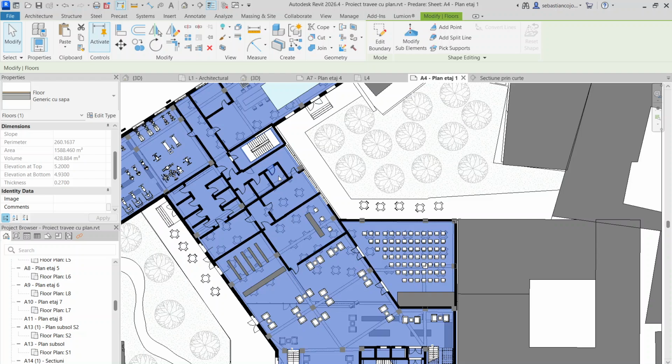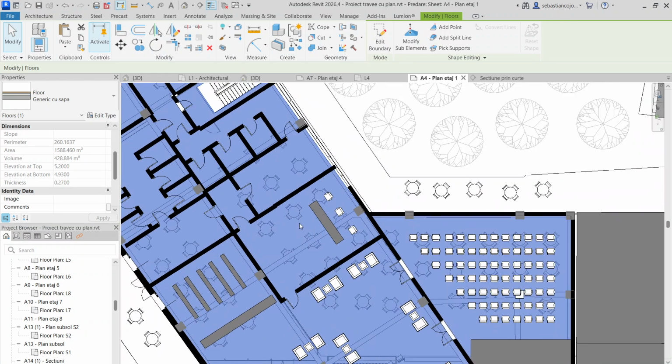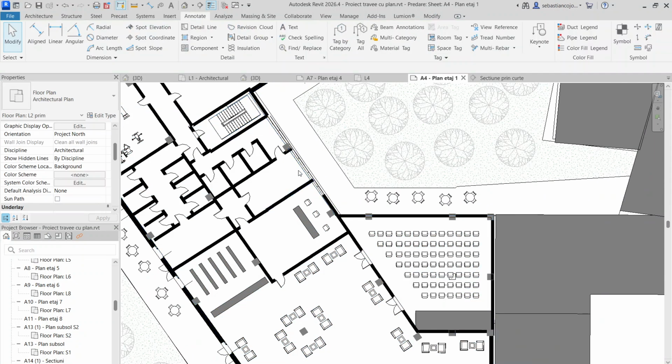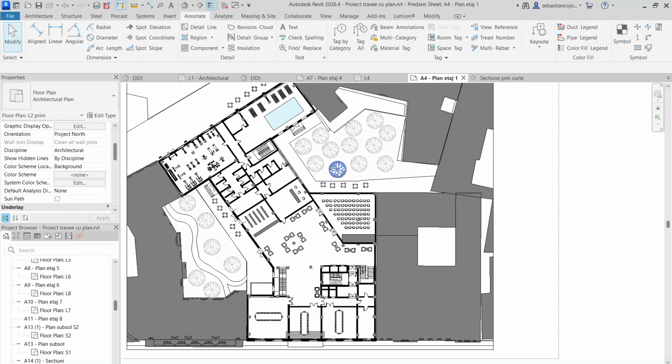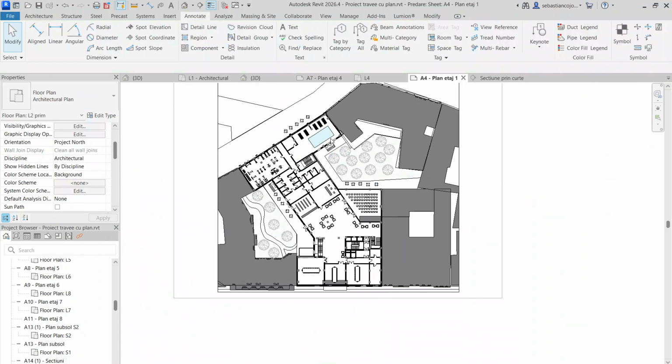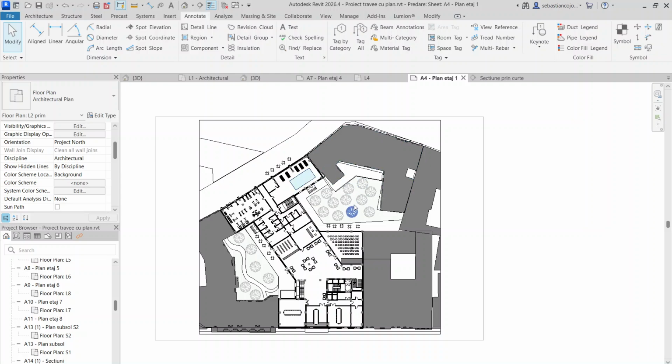You can see it if you click it, and this becomes blue, and you see the chairs and whatever. But when you click escape and let it be as it is, you do not see them. And you can also interact and move elements from another level. That's another pretty cool tool. So basically, this is the whole discussion with view levels.